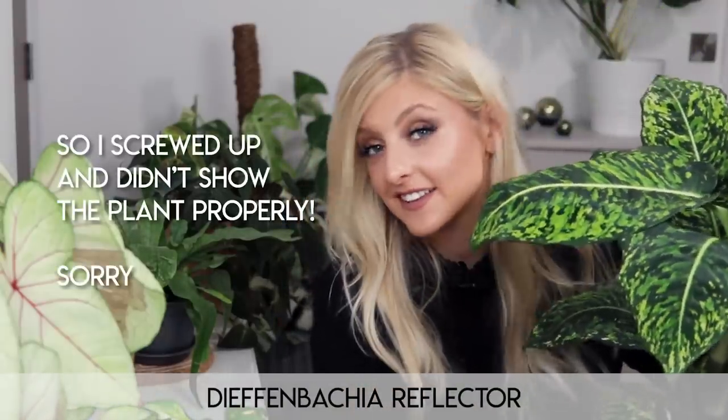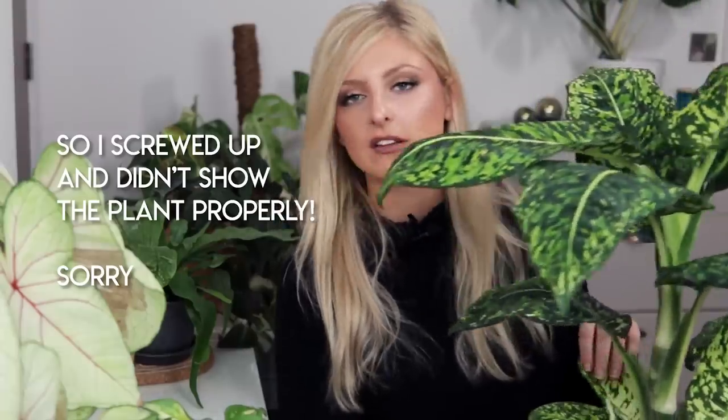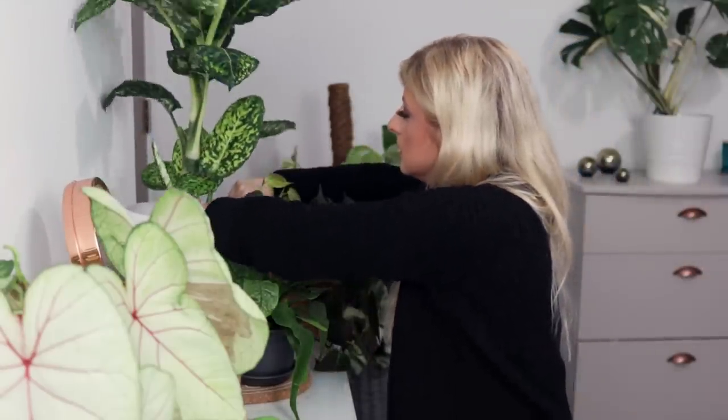The next plant I picked up while in Holland was none other than the Dieffenbachia Reflector. I think you may have seen this on Instagram — I think that might have been what inspired the plant haul. I may have picked up a couple of these while I was away. Absolutely beautiful. If you haven't seen my wishlist video, this was also on my wishlist. Not necessarily this size — I would have been quite happy with a smaller one — but when I saw it in this size I couldn't really ignore it. It is my second ever Dieffenbachia. I do have a very small plug-size Dieffenbachia Camouflage I'm still trying to grow out, and it's growing quite well. This one is also growing pretty quickly — there's new growth literally everywhere with shoots coming off the stems. So it's doing really, really well and I'm quite taken with it.